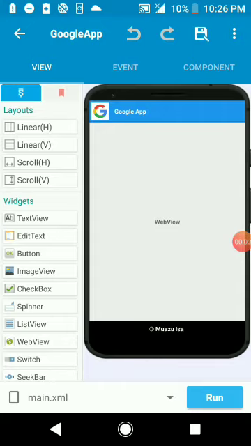After all this, now I will be assuming that I'm done with the designing of how I want my Google search app to look like. So the next thing is to just move on to the event tab, where we'll be doing the programming of our app. And remember, I told you when I'm talking about programming, I don't mean you writing code, and it's not something difficult. We just need to tell this app exactly what action we want it to perform. So let's move on to the event tab.